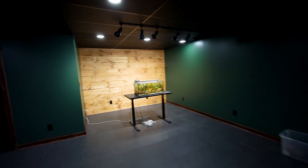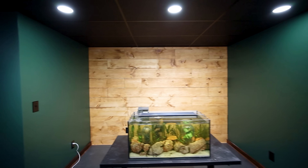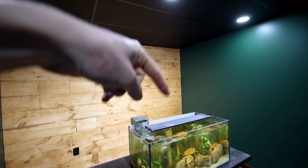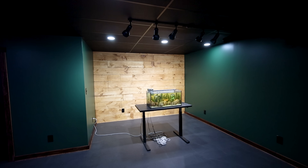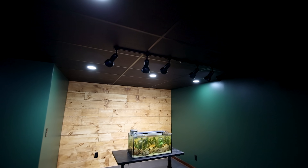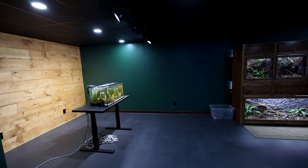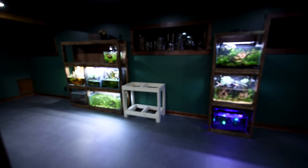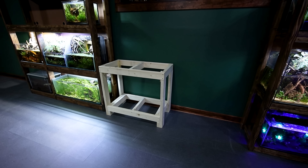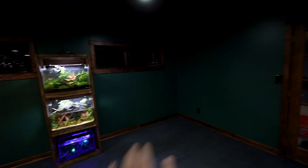Of course, the studio area over here still has a good bit of work to do on it. I'm going to put some sort of cool logo design back there — I'll talk about that in a future video. I'm also going to put LED lights around the outside of this. I'm not sure exactly how I'm going to engineer that yet though, so I held off because I didn't want to rush anything. I've got the track light up there. I'm still going to have to use a key light, but that should help as far as filming goes. I've got one of the IKEA tanks there and the other one is in my office area to the right. I've got to finish up that rack — otherwise I would have moved them over there — but I'll put another one of those to its right. So all the IKEA tanks will go there.